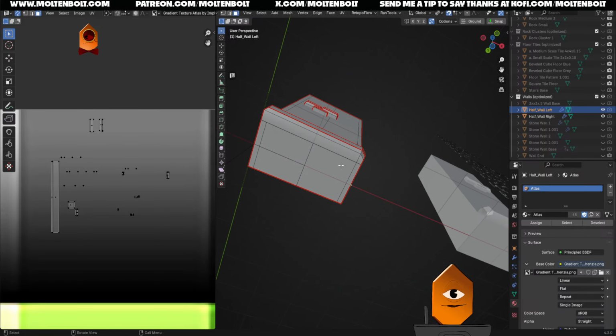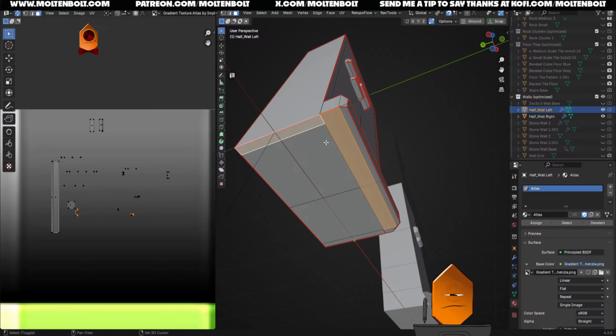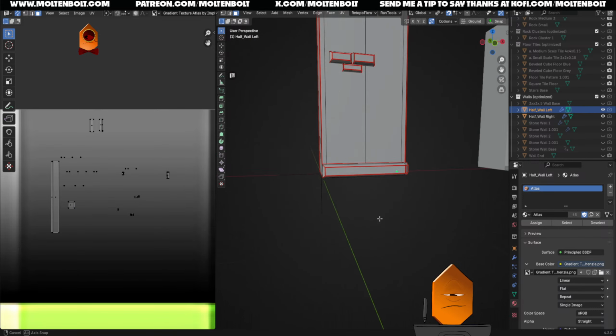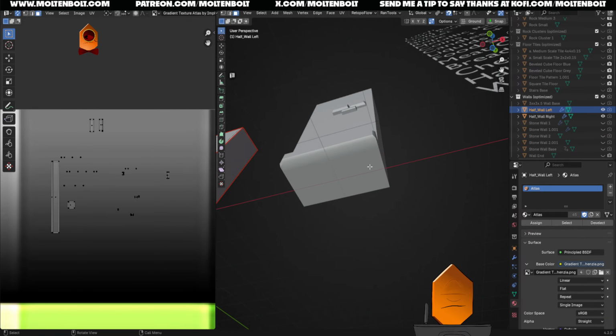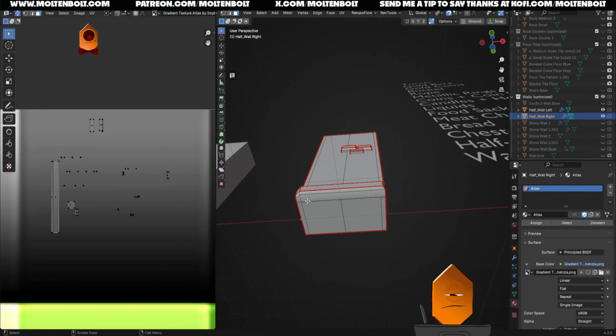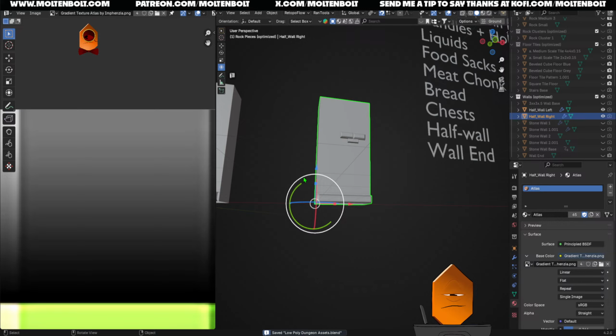I think what I want to do though, because I don't think we'll need them, I'll need that face, but I don't think we'll need these ones. Which means we can optimize by getting rid of them. I'll do that with the rest of my walls, and then I'll need to re-import them.